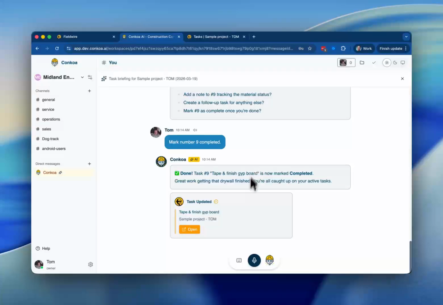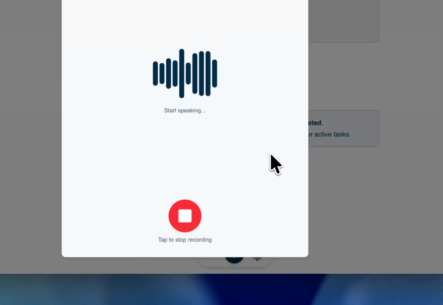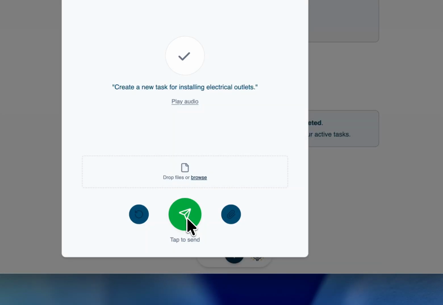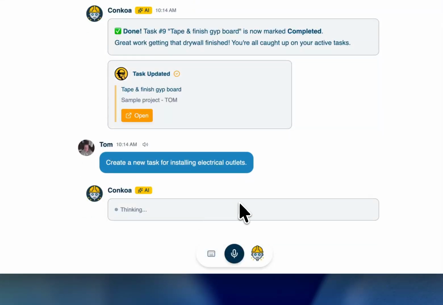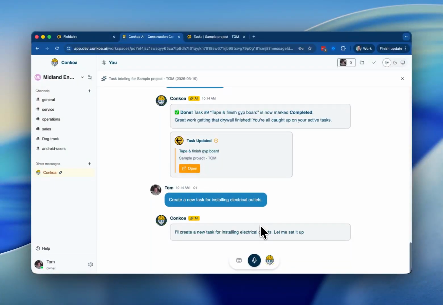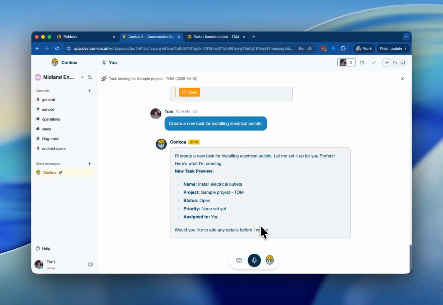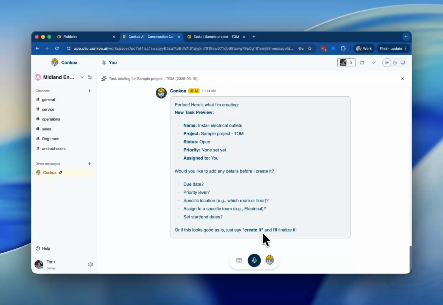You can add a task, create a new task for installing electrical outlets. It's going to ask me if I want to add any additional details, like a due date, priority level, specific location.